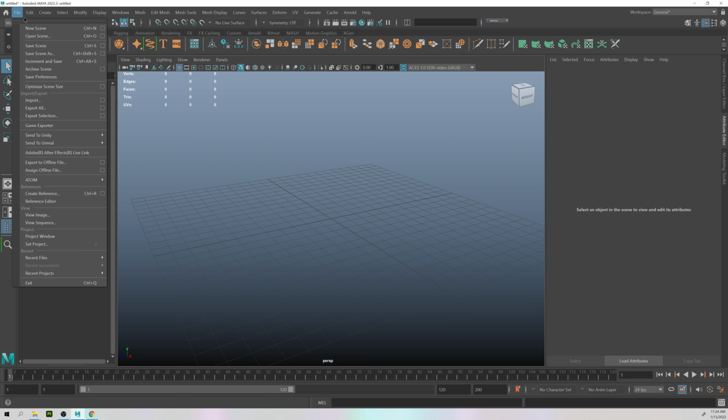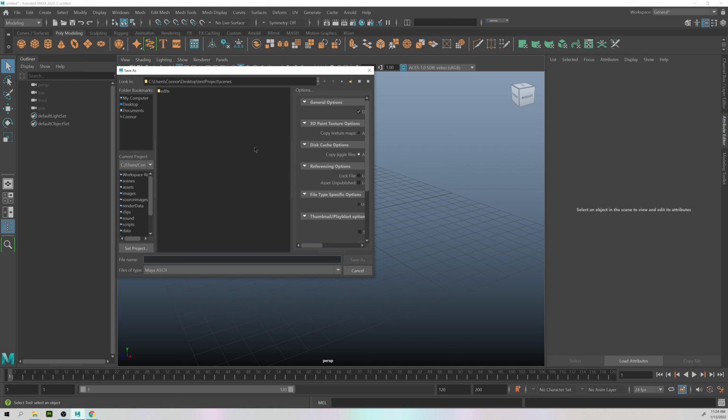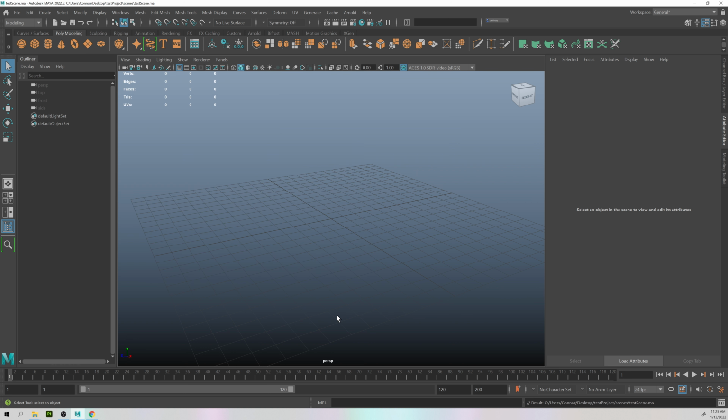Back in Maya, you start out and do a save scene or save scene as. It should default to your test project or whatever project name you gave it in the scenes folder. I'm going to give my file a name, and where it says files of type, this is what file extension you can use. Maya has two, a Maya ASCII and a Maya binary. Please use a Maya ASCII file. And then hit save. And you're ready to work on your project.